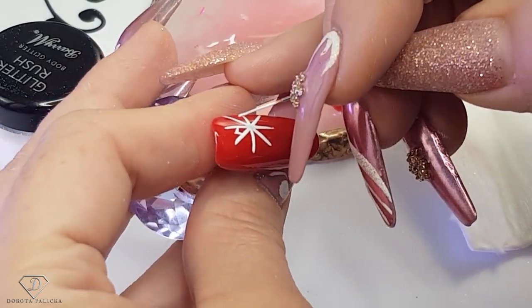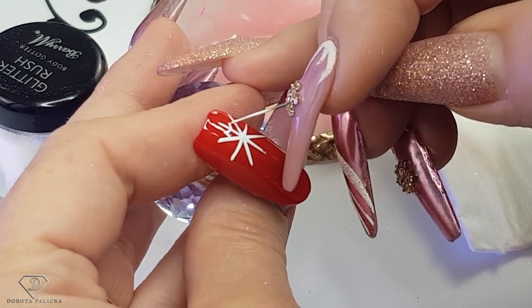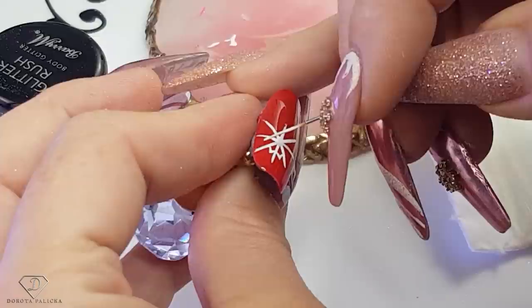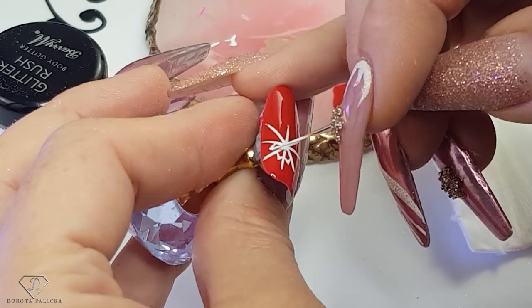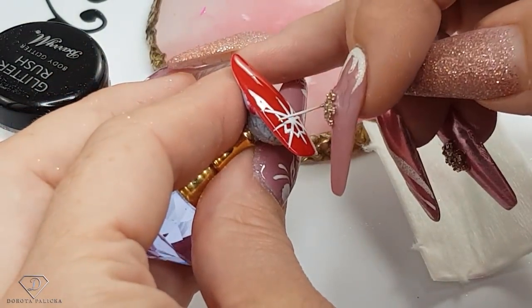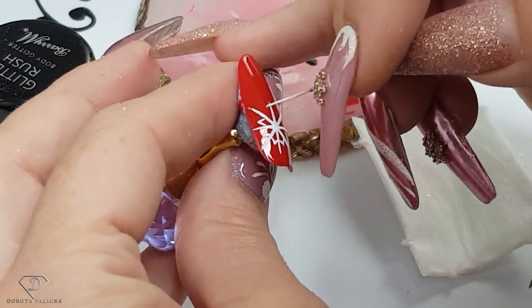But to be honest, I don't do lots of freehand snowflakes in a salon. It's so time consuming. I mean, basically you can see it takes us almost the same time to paint the snowflake as it did to paint the Santa.